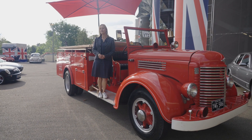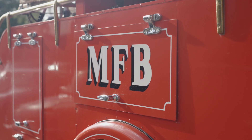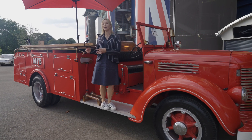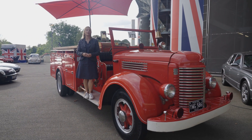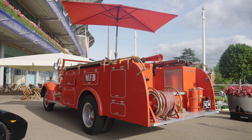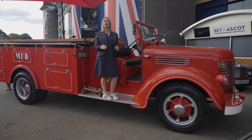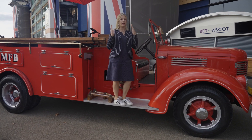If you want something different, look no further. This is a 1942 International K6 Fire Engine. It was originally built in America for the Singapore market but ended up in Australia, serving as a fire engine for a rural community near Brisbane. It eventually made its way to the UK and has been converted into a diner truck and special event vehicle. It is offered with no reserve, so no minimum price has been set — it could be yours.